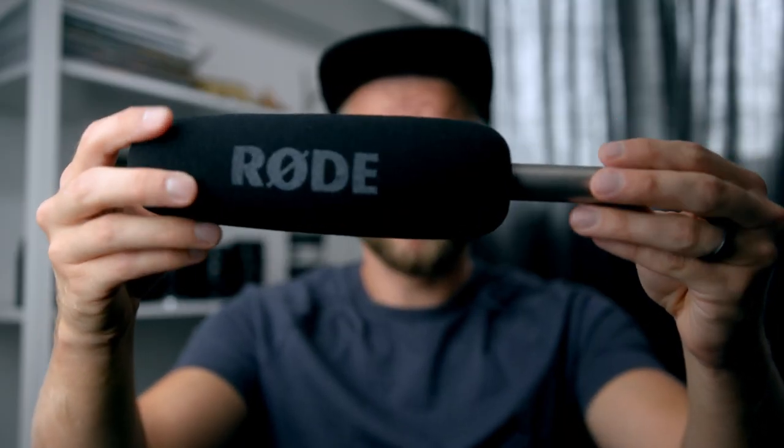For my videos, I like to use shotgun mics for the most part, but sometimes I'm also using lav mics. Shotguns are always gonna be the best quality and the best range of sound — they capture so much more sound than lav mics — but sometimes you just need to use a lav mic. They're better at isolating sounds than shotgun mics, while shotguns just pick up a lot more noise. For the studio stuff I film, I'm using the Rode NTG-3. It's a bit expensive, but it's a super high-quality microphone. The nice thing about microphones is that once you buy one really high-quality microphone, you can pretty much use that for the rest of your filmmaking career — microphones don't really change that much.